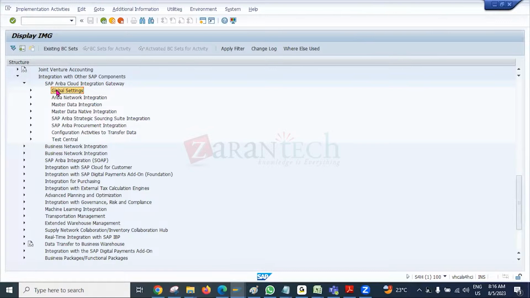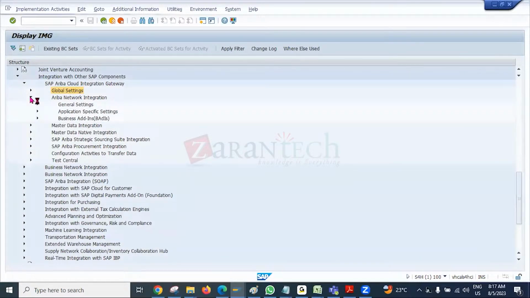Otherwise, generally, when the basis team installs the add-on, as part of the prerequisite they will perform the configuration in the global settings and confirm to you that this activity has been completed, and you can start your functional configuration now. From now onwards, we are going to talk about the functional configuration, which we as Ariba consultants have to perform.